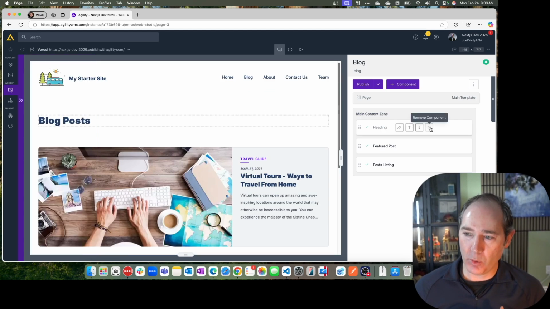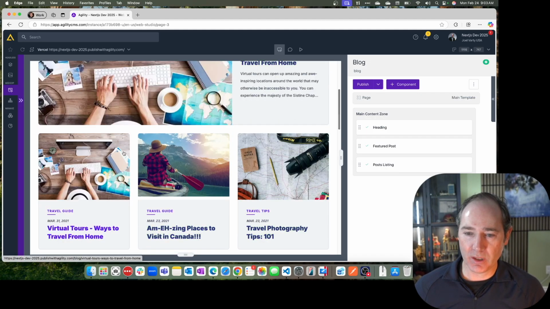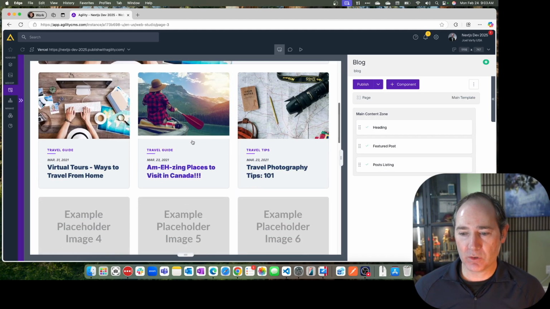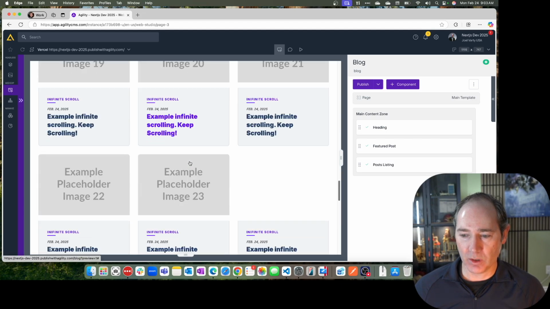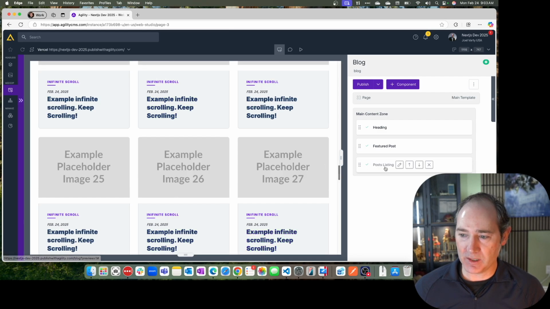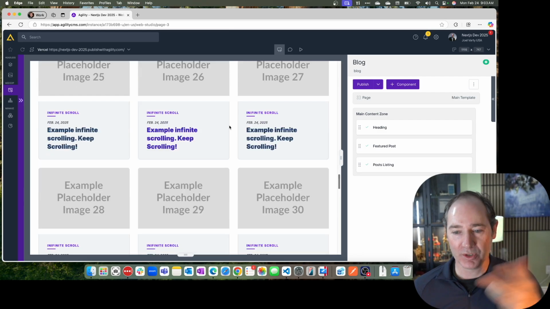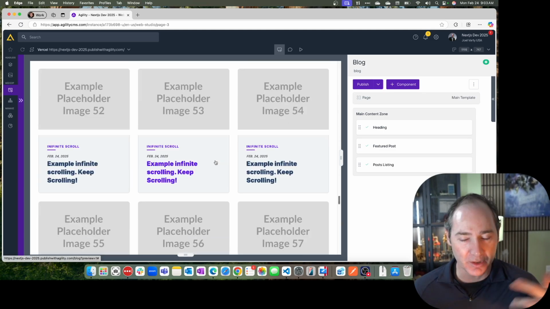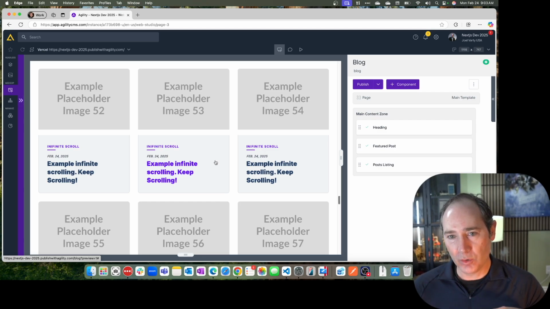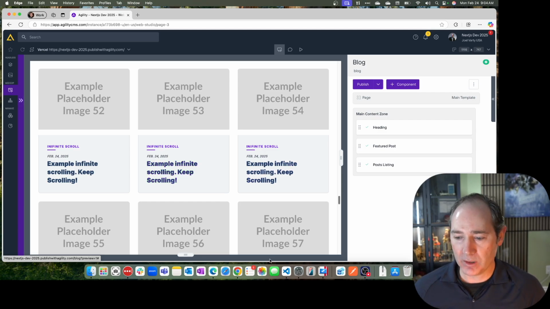So you can see there's three components on this page. We've got our heading component right here, our featured post component right there, but then we've got this post listing component, and it's showing our posts as cards, but then as we scroll through, it's infinitely loading more and more and more of them in as we go through. Now, these are not real posts because in the posts list that we've got in the CMS, we only shipped 3 posts, but we're doing a fake loading here just to show what an infinite scroll can look like. We're going to keep on scrolling forever. Let's dig into the code to see how that's implemented in a React server component versus a client component.